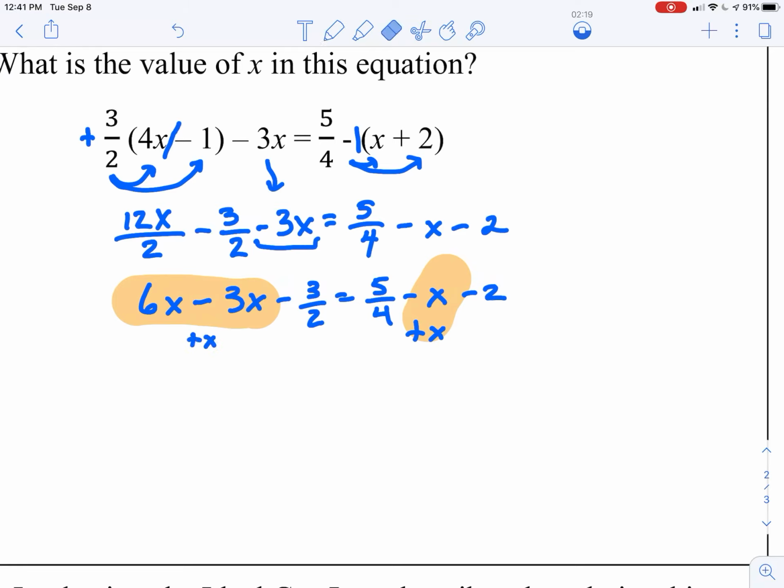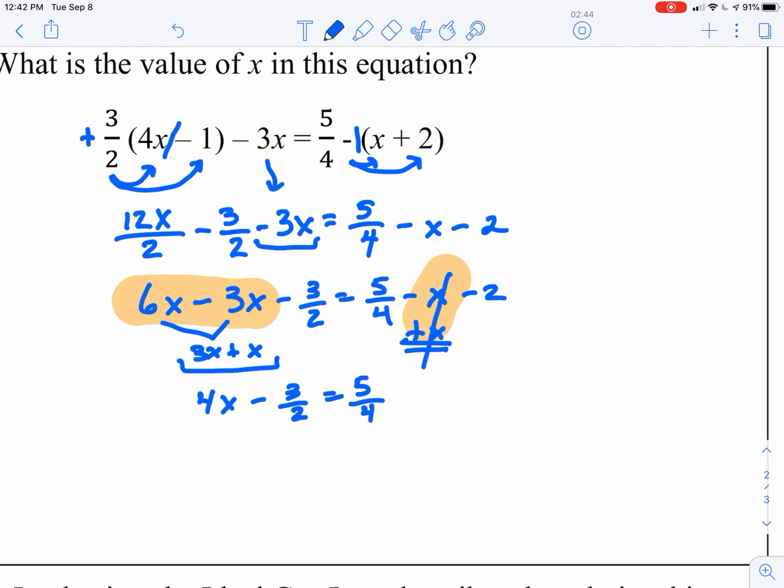Before I actually write that, let's go ahead and make this combination. Whoops. Oh, for heaven's sakes. Undo, undo. There we go. Let's go ahead and I just want to get rid of that. There we go. This is going to be 3x, and I'm adding this x right here. Remember, I'm going to add that to this side also. So now on this side, I'm going to have 4x minus 3/2 equals 5/4, and these canceled out, minus 2.